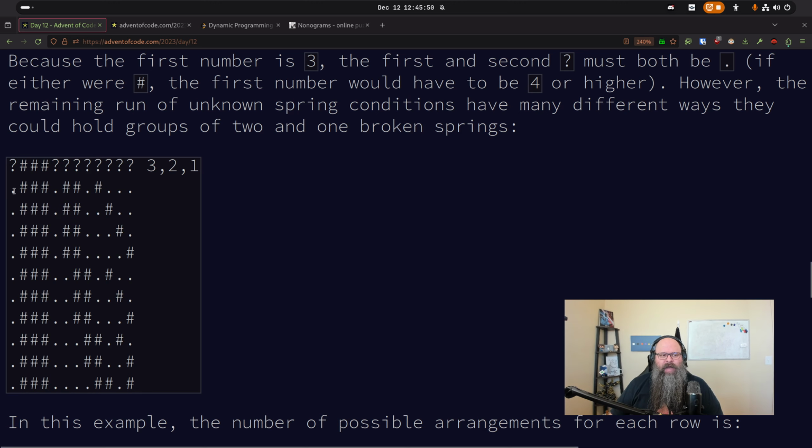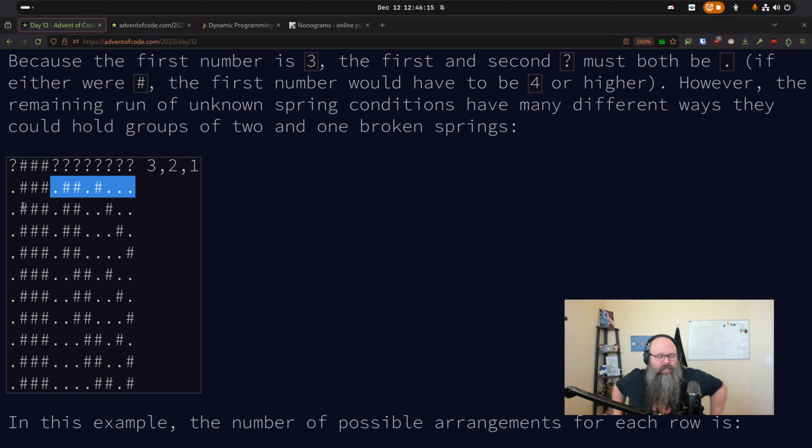So when you're thinking about how to break this problem up, this one seemed to lend itself to, oh, well, what if I just start here and see how many solutions I have recursively, and then start here and see how many I have. And if there's ever a point where I happen to be able to use a number, I'm going to check how many solutions I have if I use that number, but I'm also going to check how many solutions I have if I don't use that number.